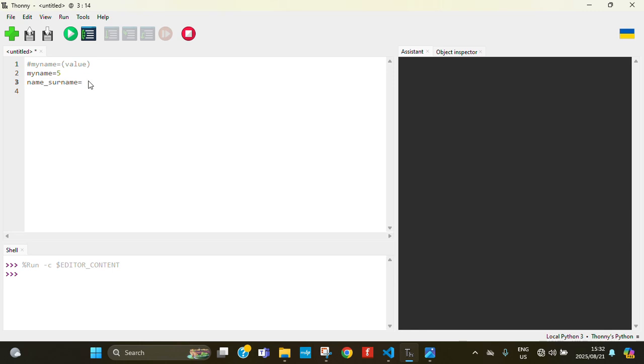We write double quotes, then Tom, and that's it. This one is a string. If we want to write a float, let's say number equal to, a float is a number with decimal places, so let's say 2.5. So 2.5 is our decimal number, our float.